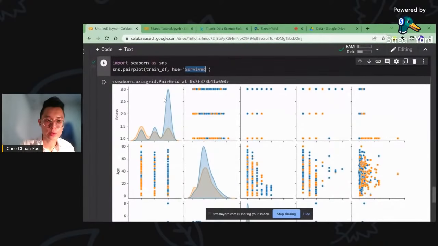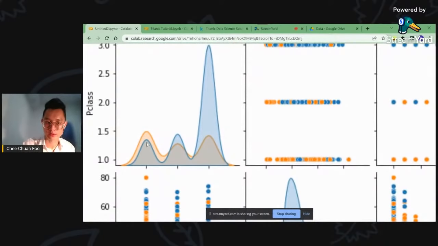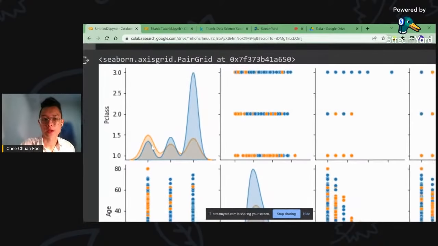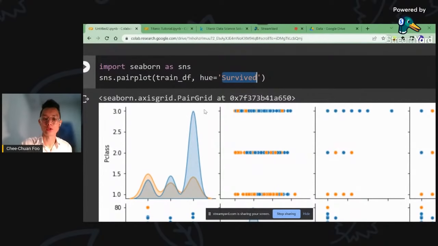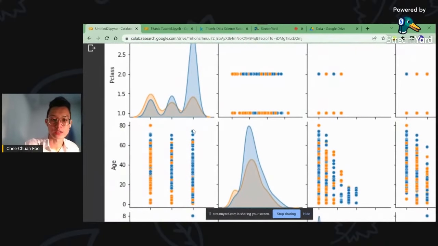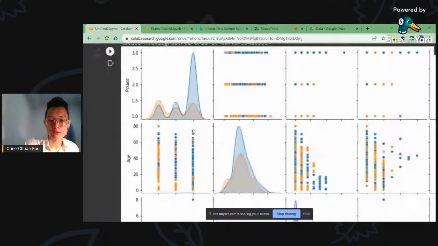The blue color spikes here in Pclass. Do you still remember what this is? Pclass is 1, 2, 3. 1 is upper class, 3 is the lowest class. And without fail, the upper class has a higher survival rate. In the lower class, we have a tremendous non-surviving rate, which is, unfortunately, not surviving. So this is the information we can get here.